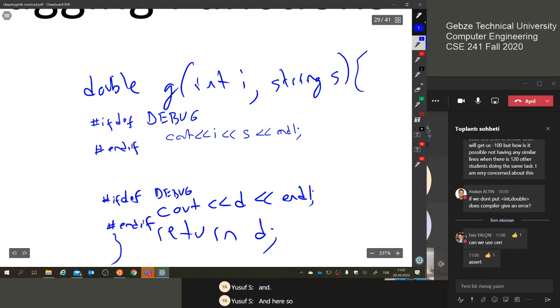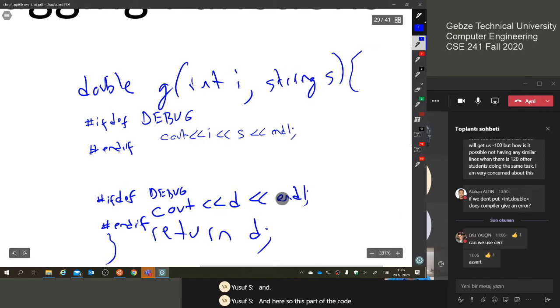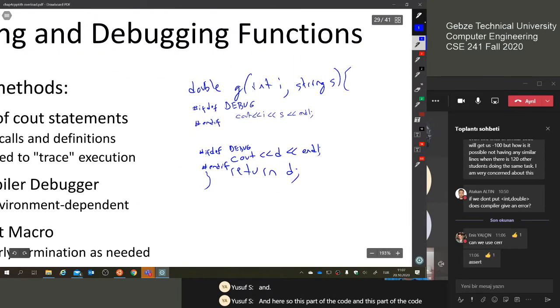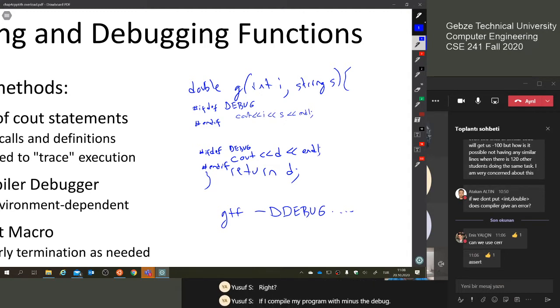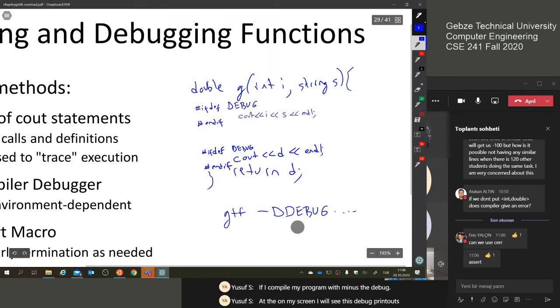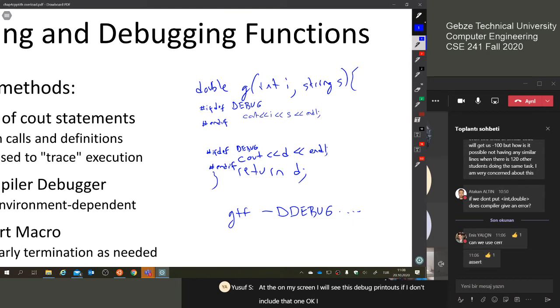So this part of the code and this part of the code will be compiled only if I compile my program with g++ -D DEBUG. If I compile my program with -D DEBUG, on my screen I will see these debug printouts. If I don't include that one, I won't see them, and I don't have to do the erasing and retyping again.